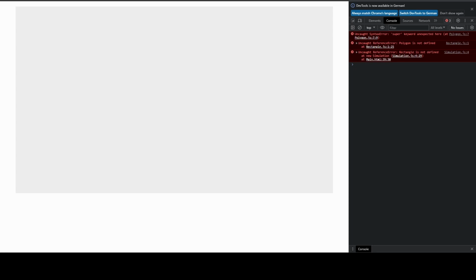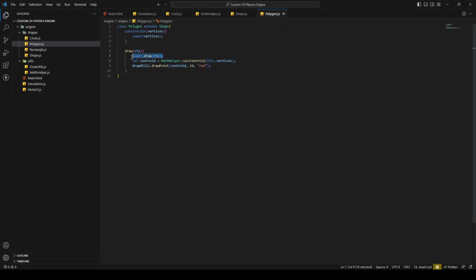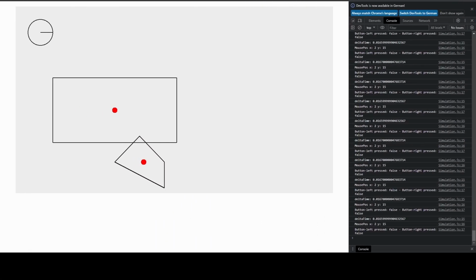Draw. Okay, probably. Okay, I called that wrong. I think I called that in the Kotlin programming thing. So I need to call this like this and not like this. Okay, so just paste it like this, and now go back to the browser, and there we go. We have our centroids. Awesome.